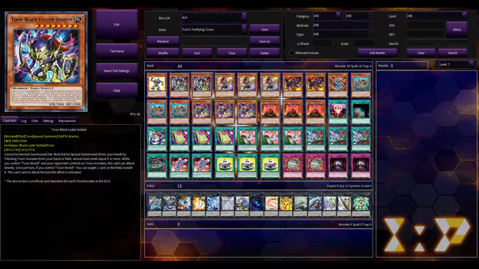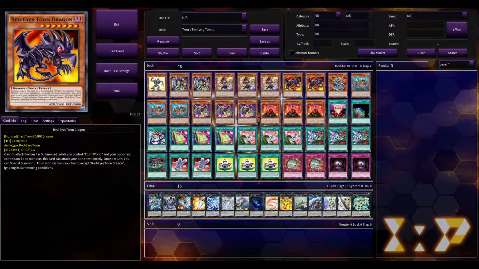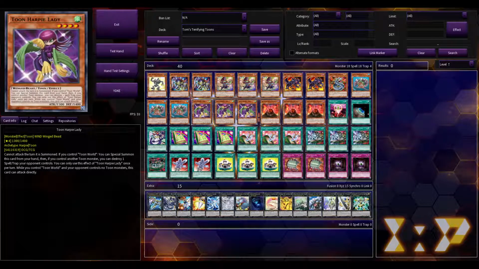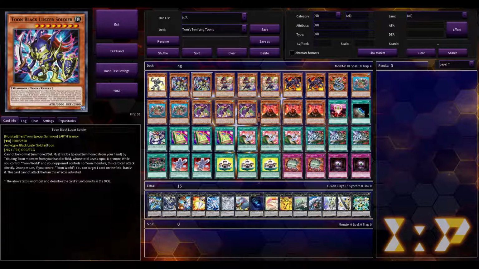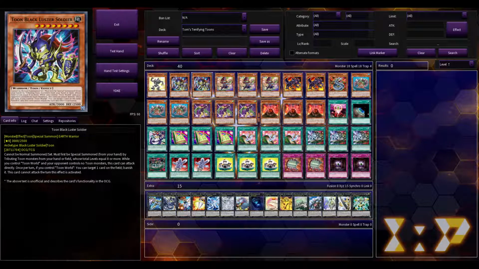It can tribute itself. It can tribute your Toon Dark Magician and another monster. It can tribute 2 of your level 4s. But mostly you're going to be special summoning this off of the effect of your Dark Magician or your Toon Page Flip. While you control Toon World and your opponent controls no Toon monsters, this card can attack directly, but once per turn, if you control Toon World, you can target one card on the field and banish it.